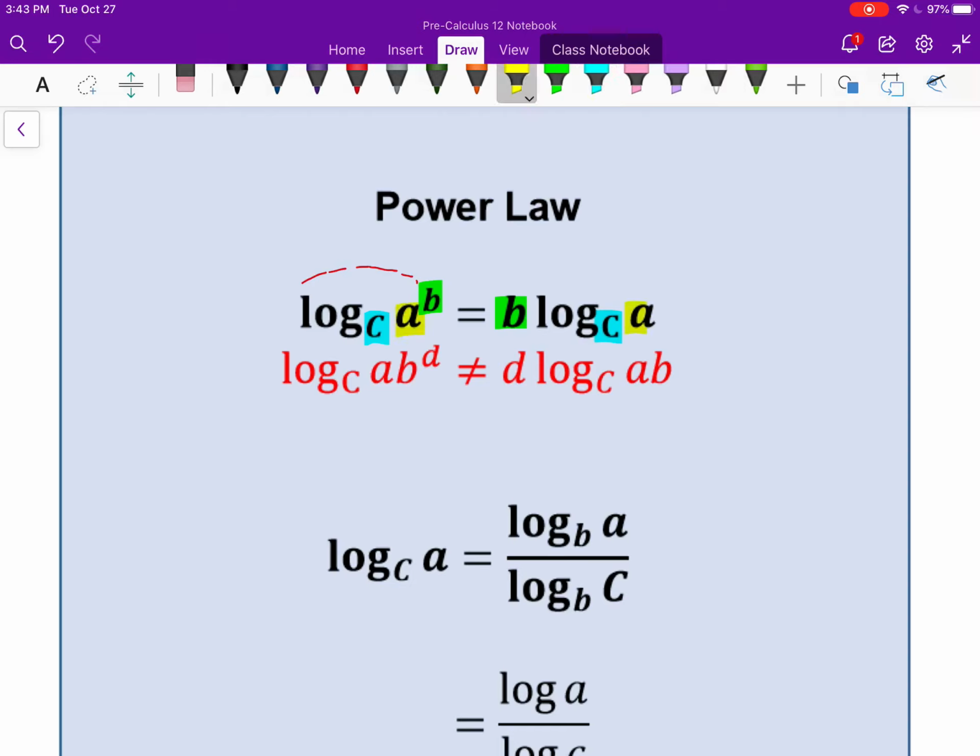And again, a common mistake is this. Now, it may not be so obvious what's wrong here. I will say what you see here is wrong. It would be correct if there was brackets right here. If there was brackets, then it would be correct, because everything inside the logarithm is being raised to the power of d. But there are no brackets. And so in this case, only the b is being raised to the power of d. And so as it stands, this is incorrect. So it's not like anytime you see an exponent inside a logarithm, you can write it as a coefficient. If the entire input of a logarithm is being raised to a power, it's always equivalent to that being a coefficient.